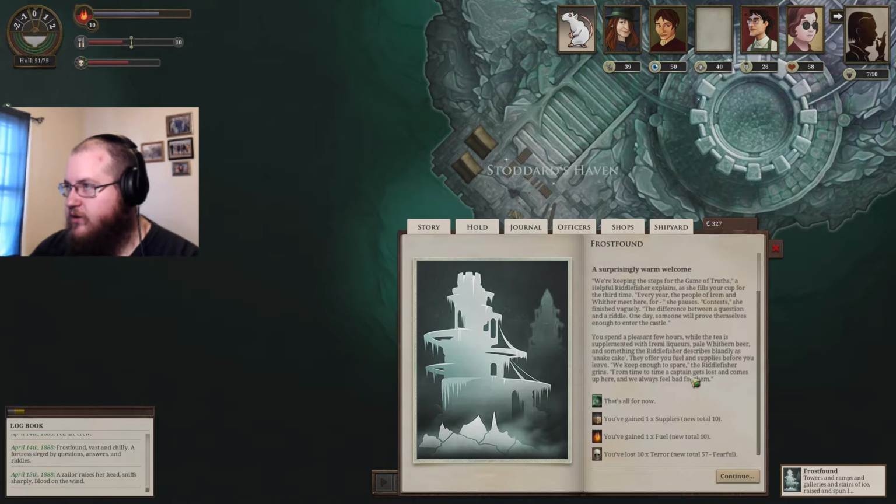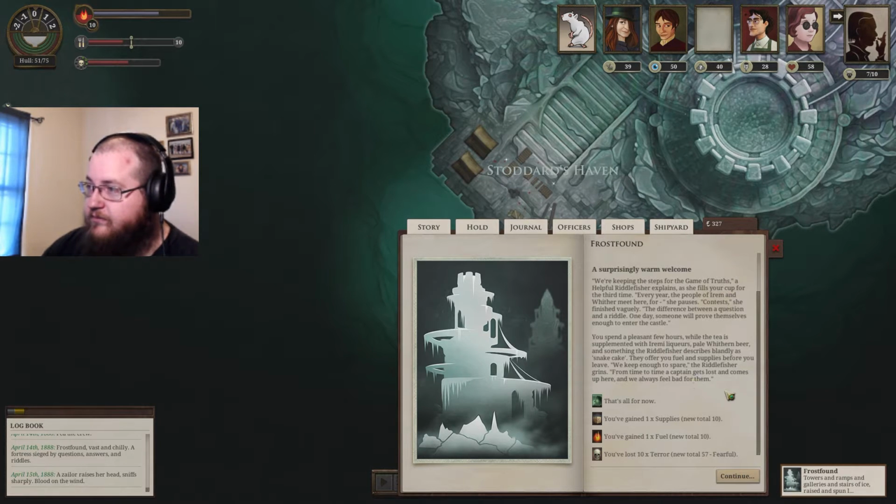A helpful riddle fisher explains, as she fills your cup for the third time. Every year, the people of Iram and Wither meet here for, she pauses, contests. She finishes vaguely. The difference between a question and a riddle. One day, someone will prove themselves enough to enter the castle. You spend a pleasant few hours while the tea is supplemented with Irimi liquors, pale withered beer, and something the riddle fisher describes blandly as snake cake. They offer you fuel and supplies before you leave. We keep enough to spare, the riddle fisher grins. From time to time, a captain gets lost and comes up here. We always feel bad for them.